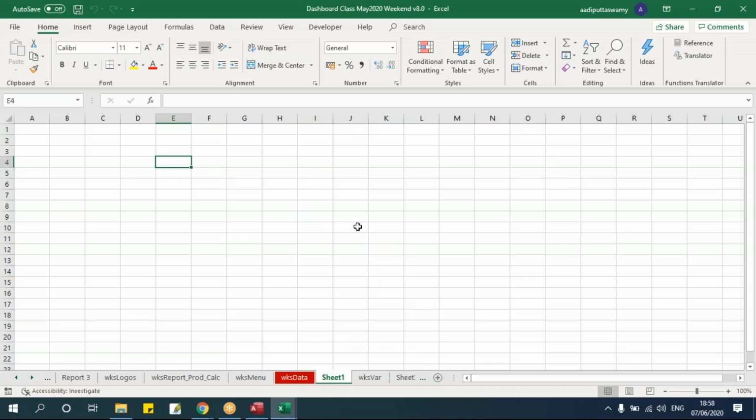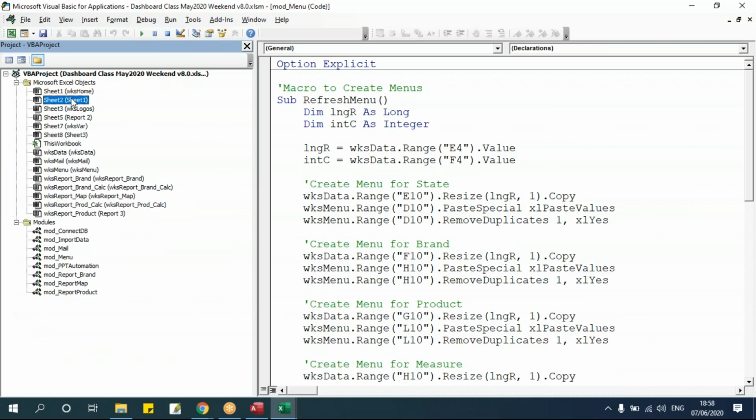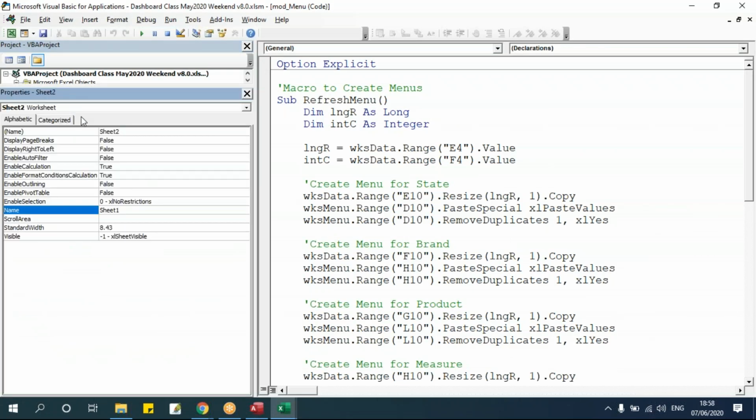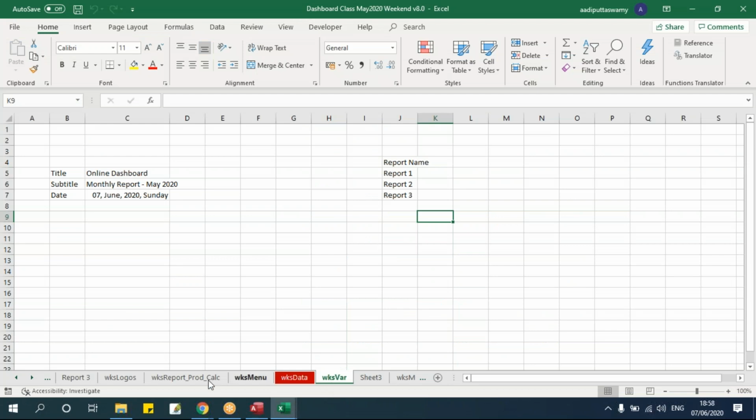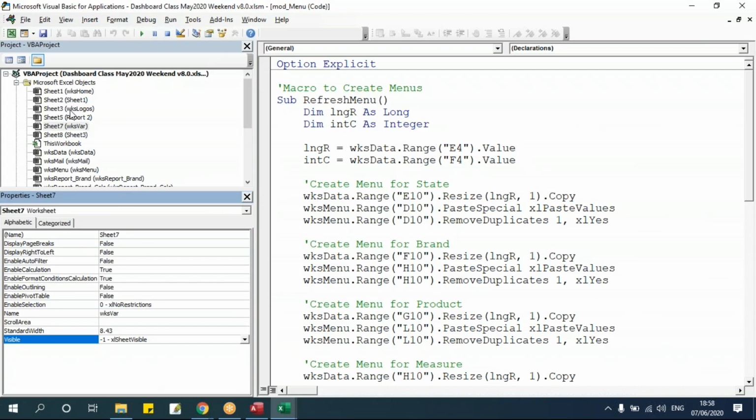Or if you think that you're using this sheet and want to hide it, just press F4, you'll get this property window. Here in visible, make it very hidden. I'll tell you what the advantage of very hidden is. If I go here, see that sheet 1, whichever was there, it is hidden. If I go here, see, I'll not get that unhidden. Let me do that quickly for all these things.